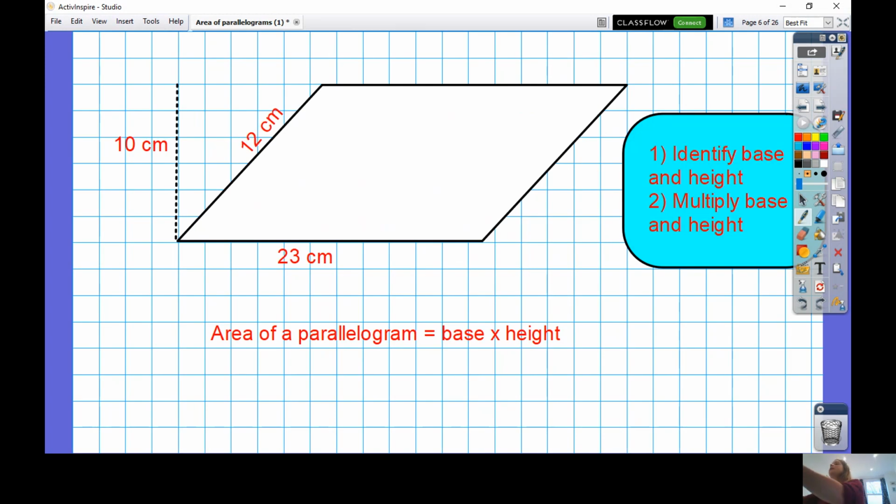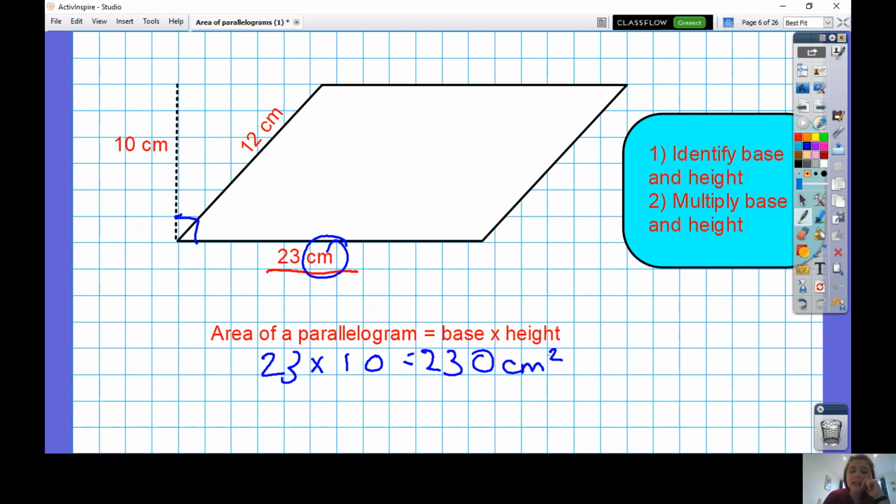Okay, well, let's have a look at this first question then. Sorry, my speaker is speaking at you. I need to find the area of the parallelogram, so I'm going to do the base, which is here, times the perpendicular height. That's not this measurement. This is not a right angle. I'm looking for the perpendicular height, so it's this one here. Therefore, all I need to do is 23 times 10. 23 times 10 is 230, and then my unit of measurement is centimeters squared.